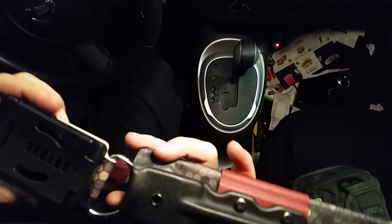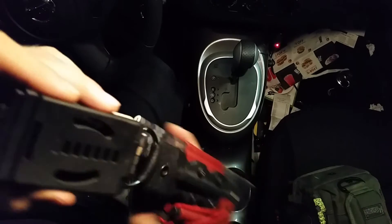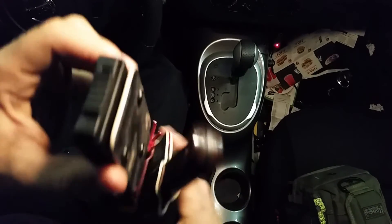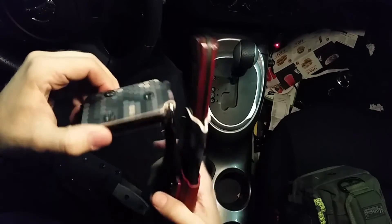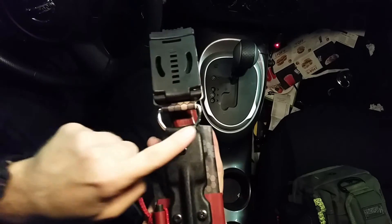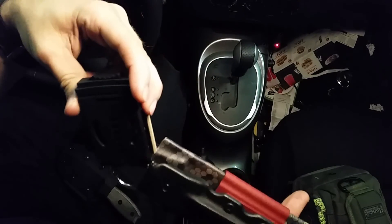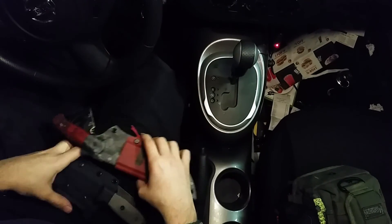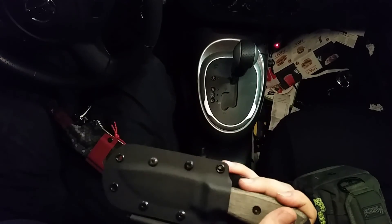Their sheaths are just out of this world, and they're the only ones I've seen do the d-ring like this, which I really like because it flows really nice. For those of you that hate dangler sheaths, you might need to try their setup out, because it actually dangles when you're sitting down. But anyway, yeah — peace out guys.